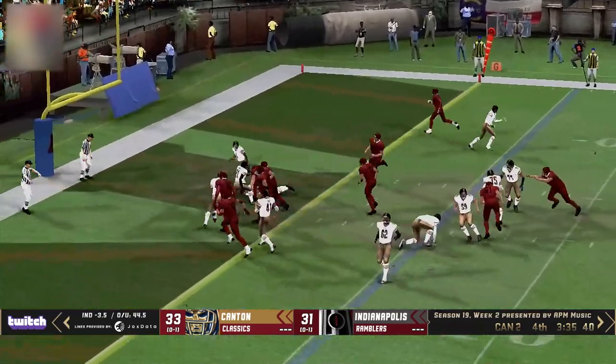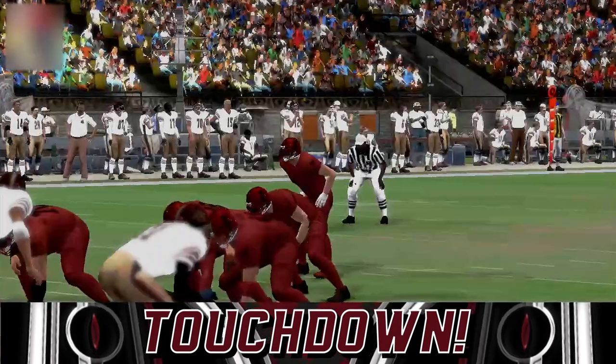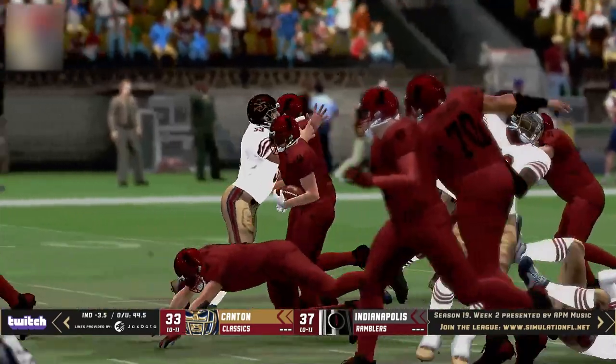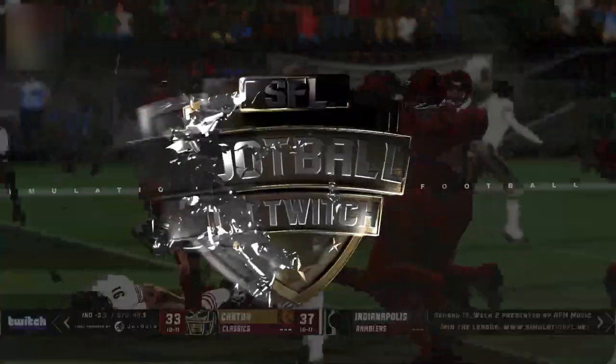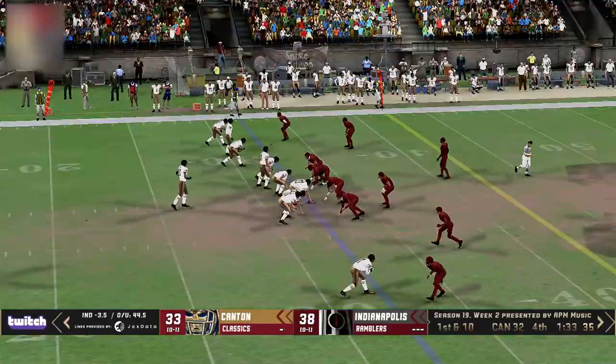Second and goal. Up the middle. Got it. Nobody's going to touch Brad Jones. He's got 4 rushing touchdowns in the second half, and Indianapolis from 30 points behind takes the lead with 5 minutes to go. Up-tempo offense comes from the classics.